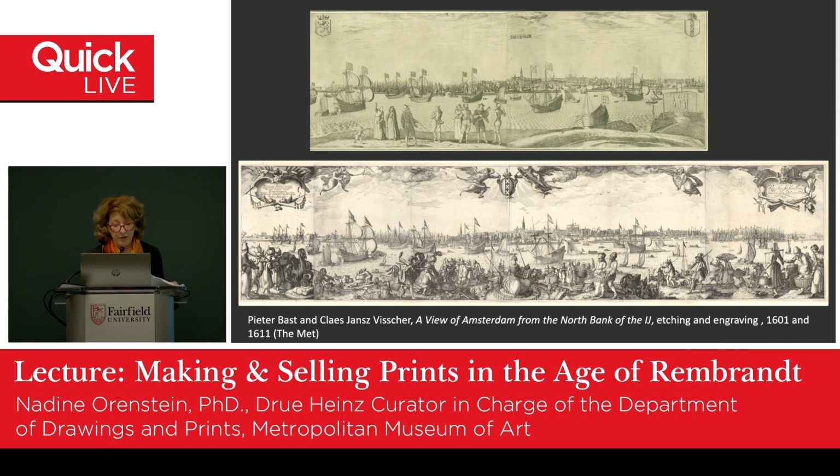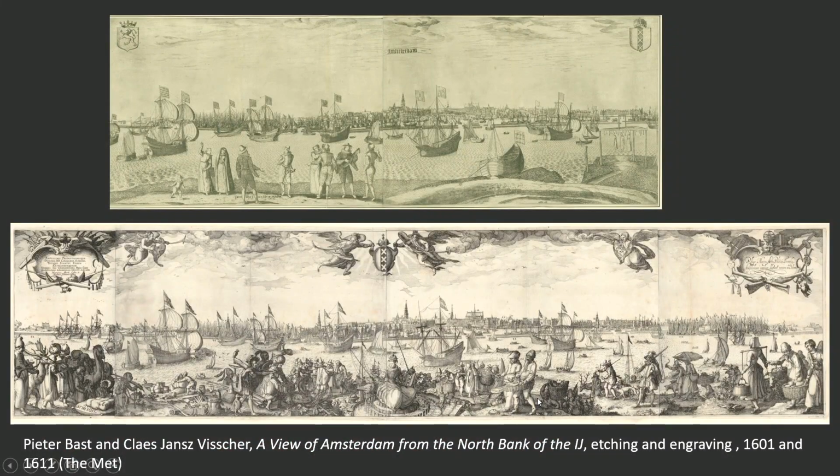And then here is an interesting print, the one on the bottom by Klaas-Jans Visser, which shows a view of Amsterdam from the north bank of the Ij, which is the body of water. If you go to Holland now, it's right by the train station. Anyway, you see in the foreground the Maid of Amsterdam in the center here, and then on both sides are people from the world coming to honor her with gifts. So on the right you see some Dutch people bringing in cheeses, and here's a milkmaid with cheeses. They're bringing fish. They're bringing other things that are really associated with Holland. On the other hand, over here are foreigners bringing gold, and here are some people with reindeer and camels and all kinds of exotic things coming to Holland.